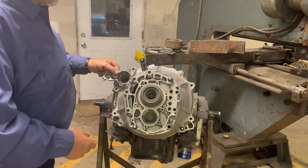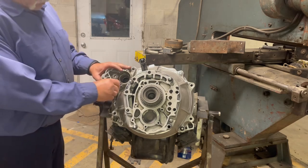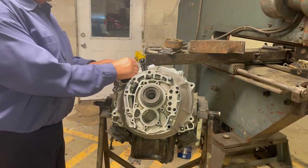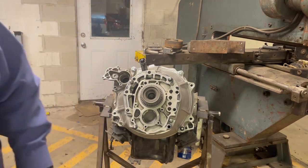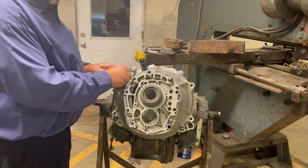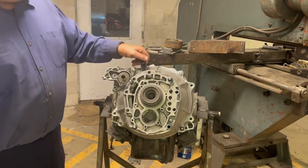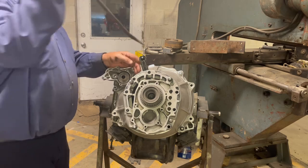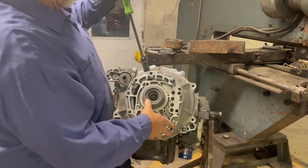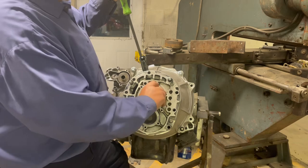I use a standard stock Subaru starter. I'm going to check for the engagement and everything and get the right depth. As you can see, this is nice and tight now. When I release the throw-out bearing in the clutch, you've got to put some power in there — I can spin that free. That's neutral. When I let it out, it's locked to the motor.